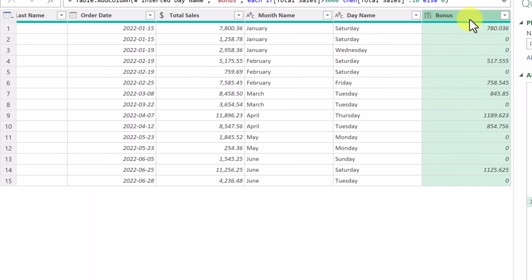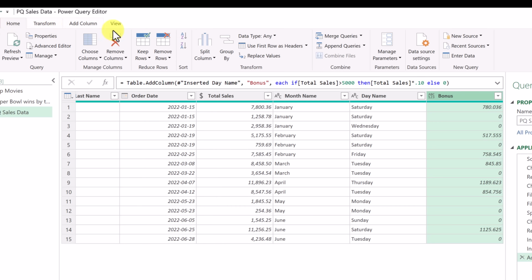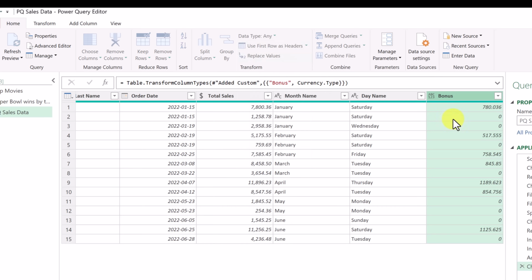And now we have this new column here. And again, we can change it. Remember how we changed it at the beginning to currency? If I go back to Home and then look at the data type drop down, we could put this back to currency here. We got our dollar sign. That way, if you had any of the rounding issues there, it will round it correctly like this.